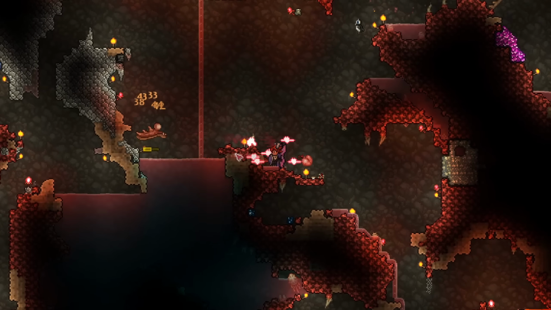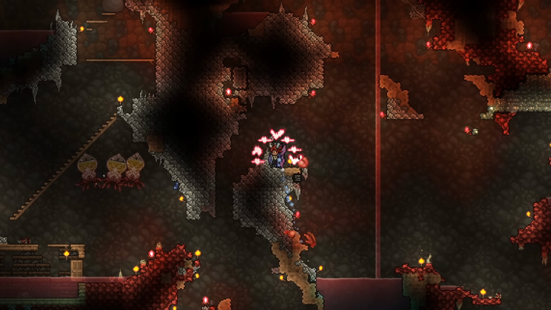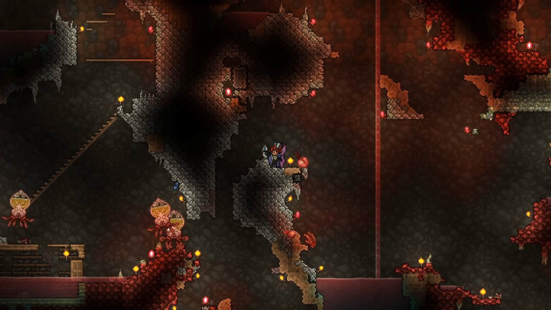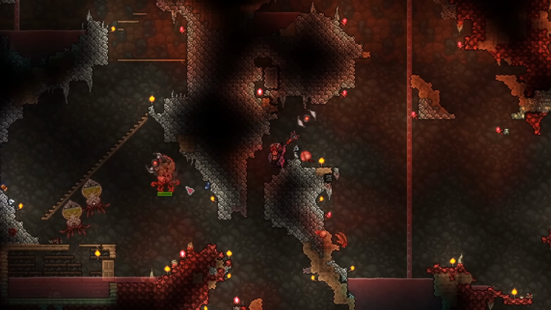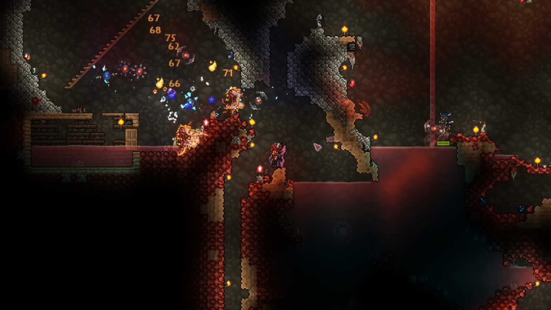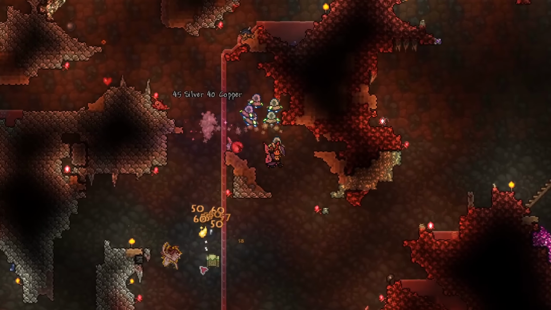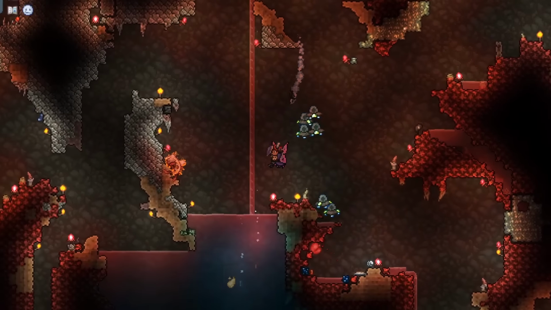For us, trifold maps are from the giant bats, while vitamins are from the floaty gross, which is much rarer compared to the corruption counterpart, the corruptor. Luckily, we should be able to get both in the underground crimson here. Nice, there's the trifold map. Now all we need is the vitamins.